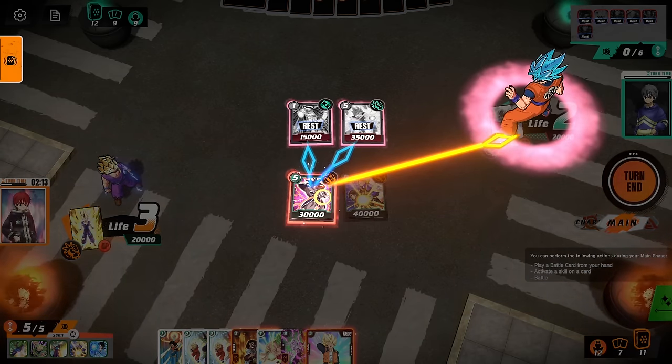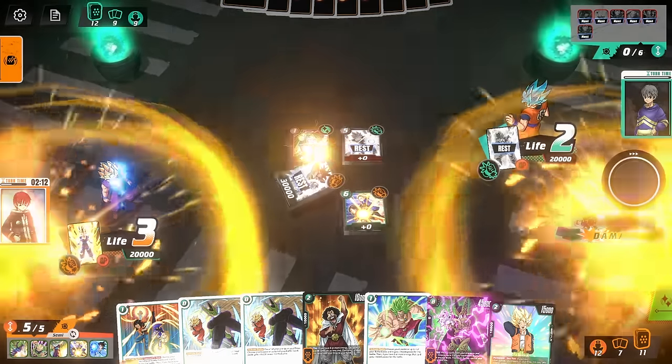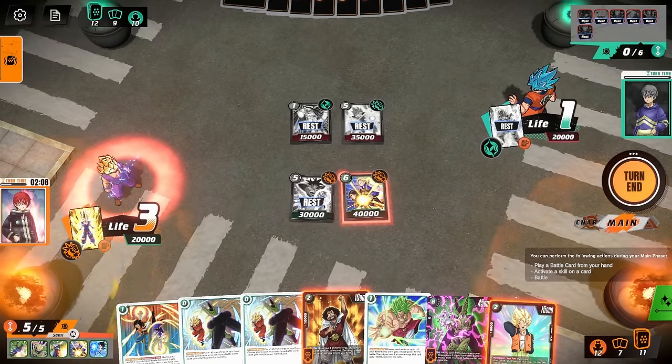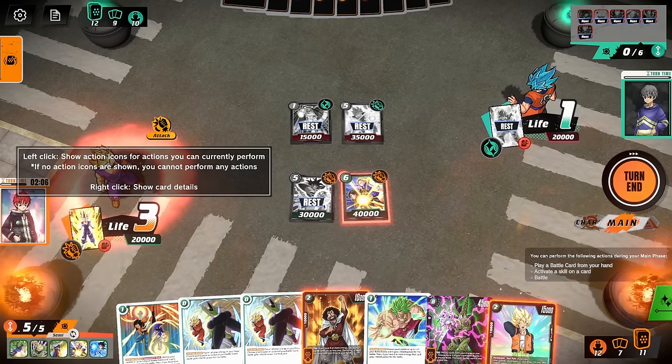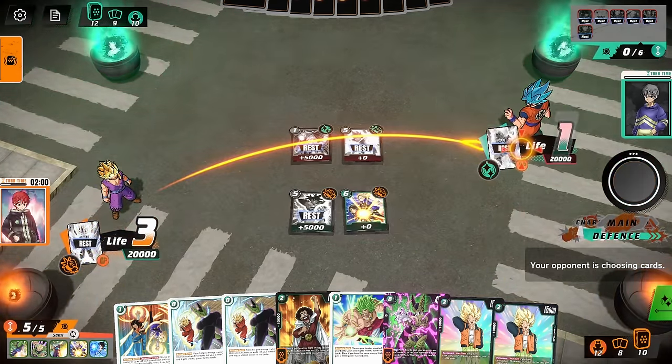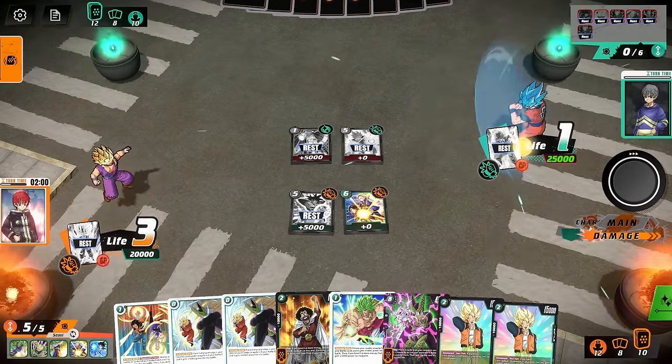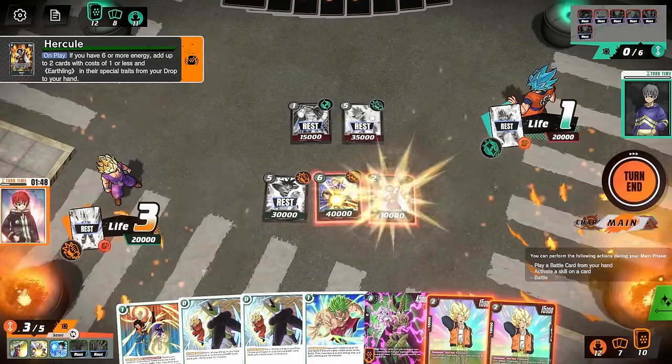First things first, we swing with the crit. He gets no resources off this. He takes it. I mean, that's fine. He literally is just standing there now. Now everything is death for him. Let's get it out of his hand. He has to use a little something here. 1-5K. We're going to play Hercule. This is where Hercule kind of comes in play.